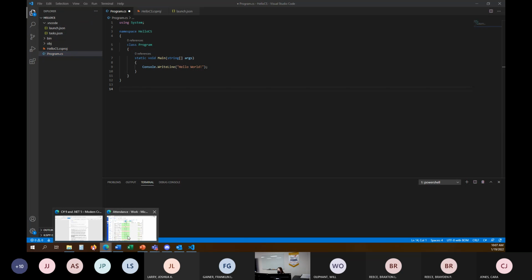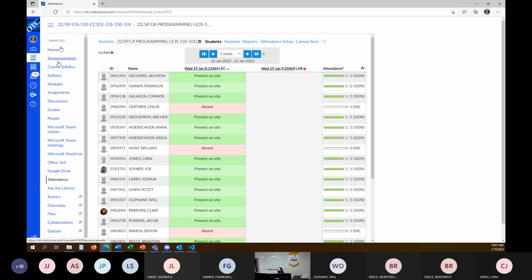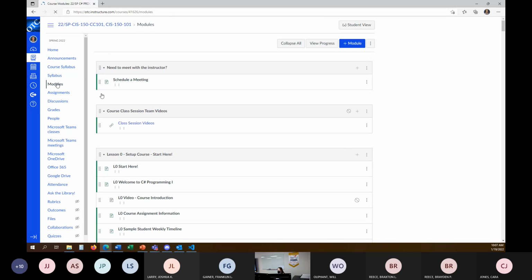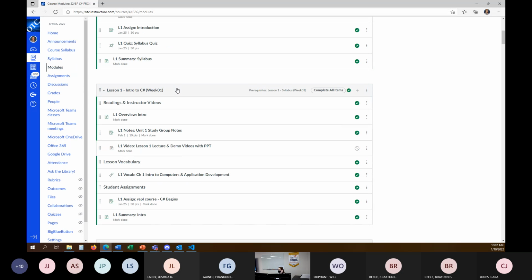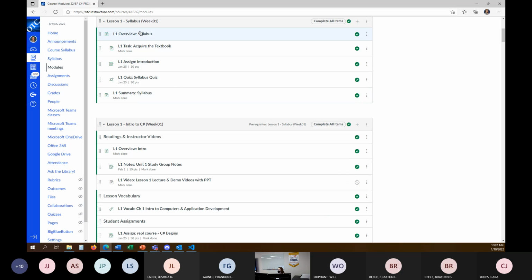So we're in really good shape. If we go to modules here, this is where we want to be before Monday next week. Make sure that you go through this lesson 1 stuff, get your syllabus quiz done, get your introduction video posted to Discord, and then start reading through chapter 1, making sure you can do these steps on your own on your computer at home, so that if you have any trouble, you can bring it to us or we can get it resolved.